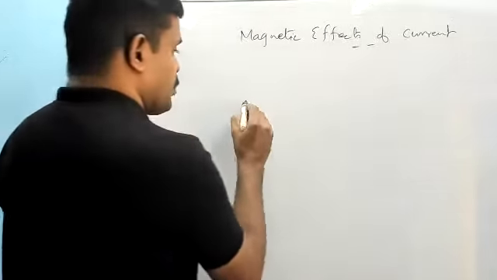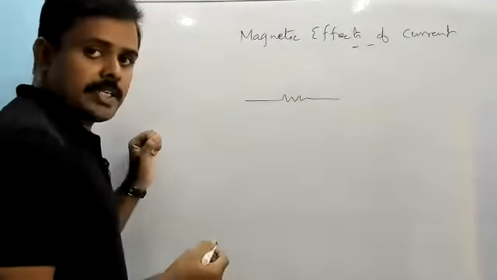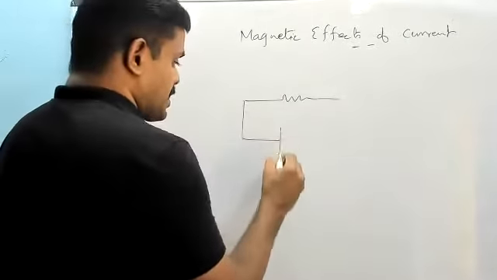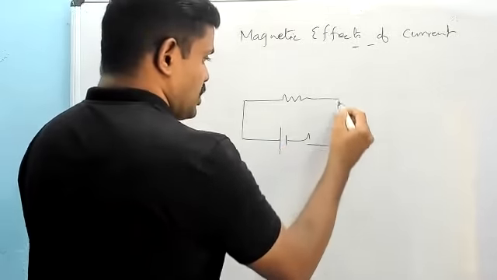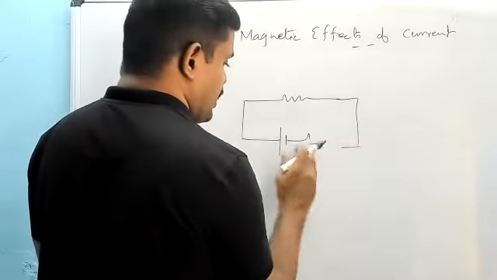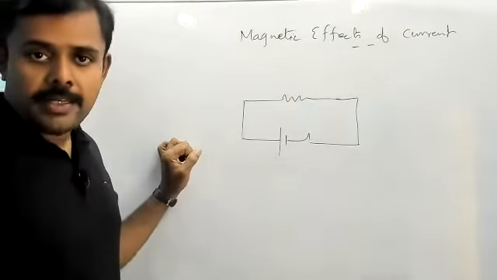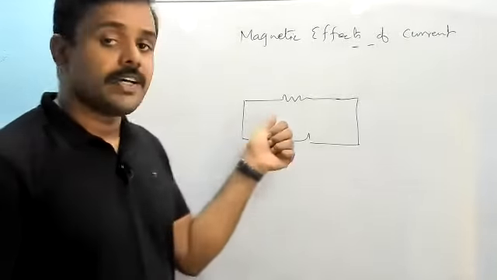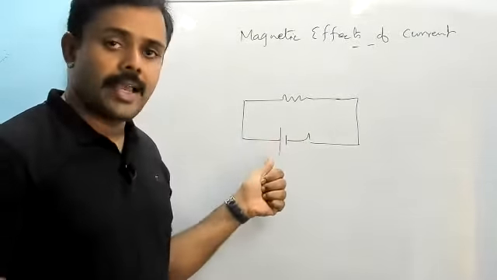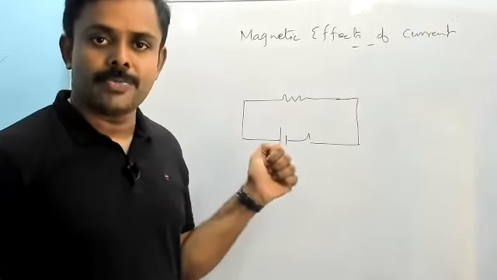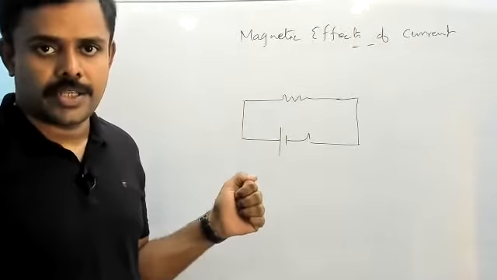For example, I have a circuit here. Look at this. This is a resistor, and I have a cell here and a switch here, right? I need to find the current and voltage in the circuit. So again, the circuit consists of a resistor, a cell and a switch. I need to measure the current and voltage in the circuit.